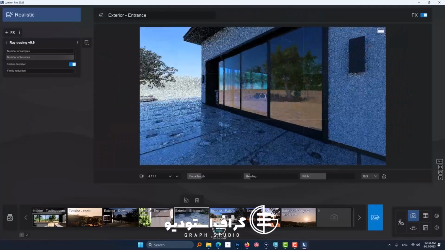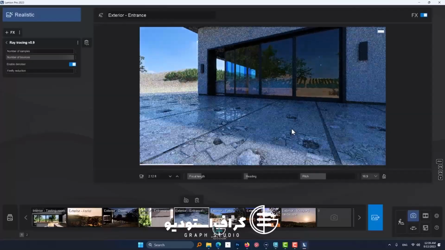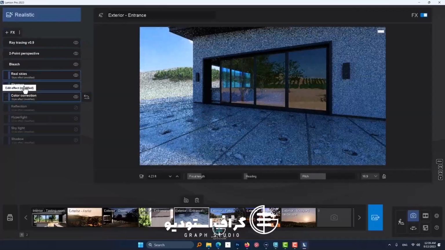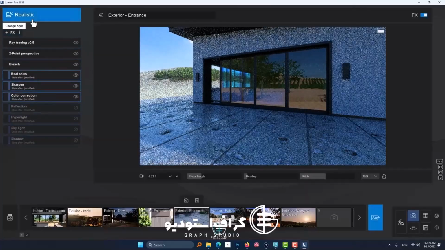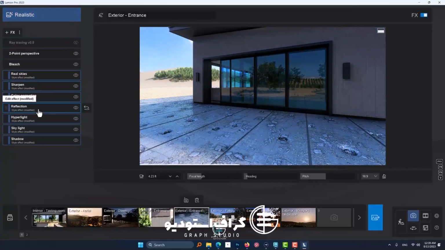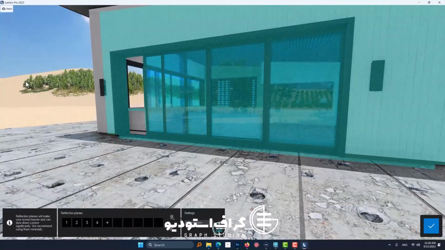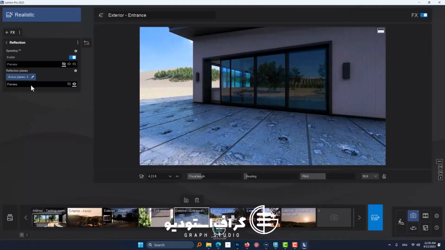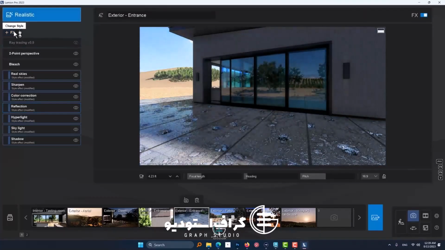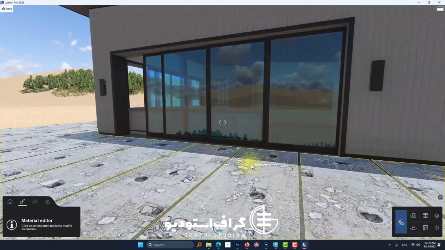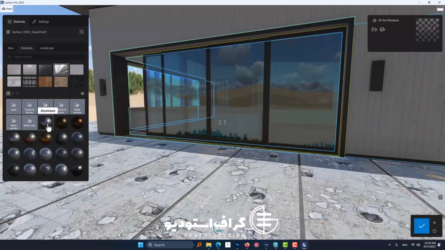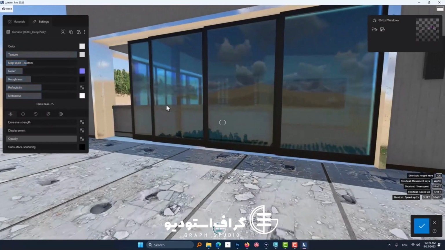What remains is the creation of metal. These are not necessary. The metal we have in the library is excellent. Choose any metal you want. Then come and change its details according to your taste. Control the roughness, its glossiness, and so on. Metalness can also be controlled from here. So it is better for us to use these ready-made materials. Why? Because it has provided a standard material for PBR, loading textures. You can create glass with this, while you don't even need to now. You can use ready-made glasses of all types.